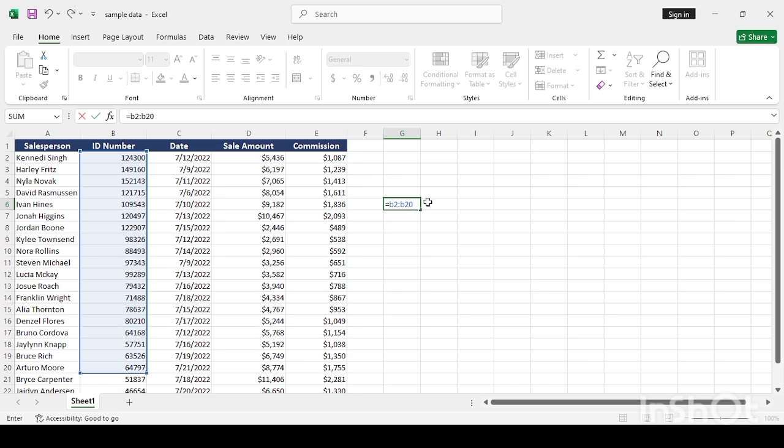So I'm doing B2 now, to E2. That's a range. I can also do B2 to E20. Can you see? That's another range. So that's basically what a range is. So I believe you can understand range that way.